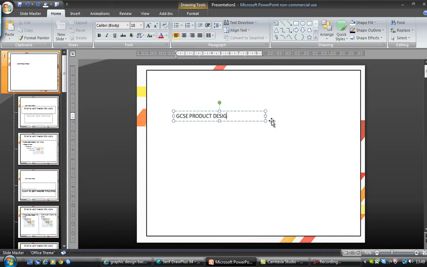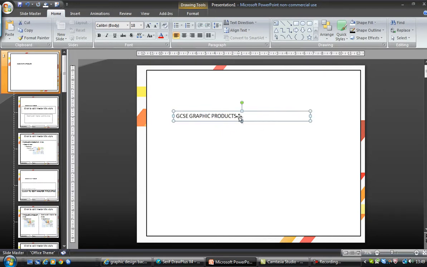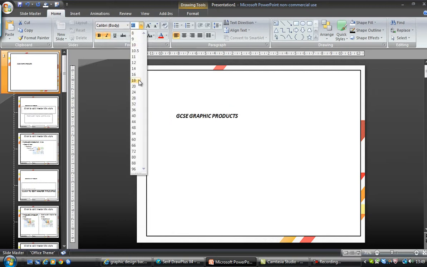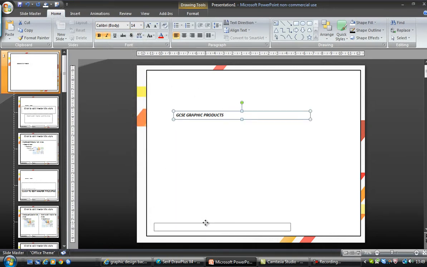So I'm going to put GCSE, it's not product design, it's graphic design, graphic products in fact, so graphic products, and from graphic products all I'm going to do is I'm going to call this template. So I'm just going to extend that one slightly. I'm going to make this one bold, going to turn it into italic just so it looks better. I can shrink it down, font 18 is quite big, bear in mind this will be printed on A3, so I'll click on to probably 14 will be fine.